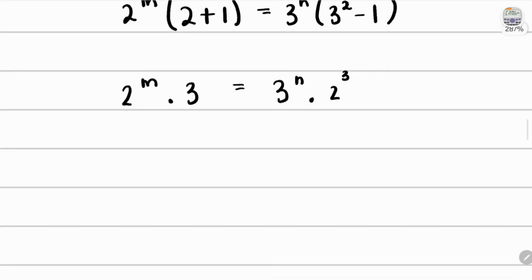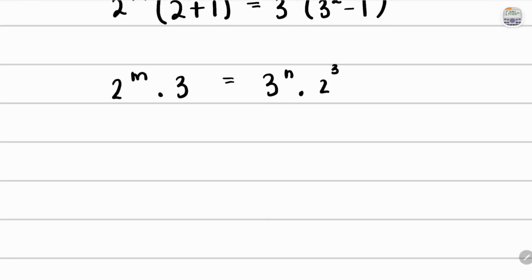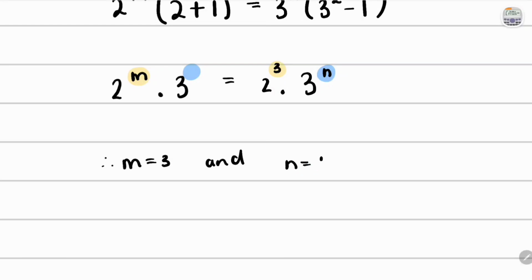And now we can finally solve for m and n. These equations should be equal, and we need to solve for m and n that will ensure that these equations are equal. If we put them in the same order, see how that says 2 and then 3, and then if you put that as 2 and then 3, then it makes perfect sense. The only way that these two can actually be equal to each other is if the m is equal to 3 and the n is equal to the exponent on 3 here, which is an invisible 1. So therefore, m equals 3 and n equals 1.